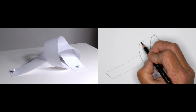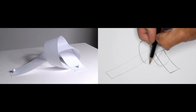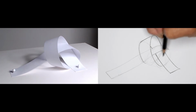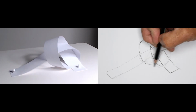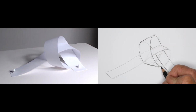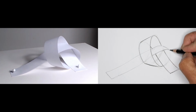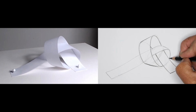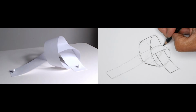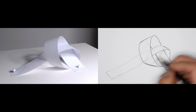I have a tangent here, and I have a tangent here. This tucks under and comes around. Now I haven't added any line weight just yet. I'm just defining the actual structure.